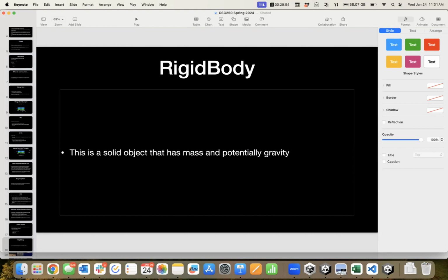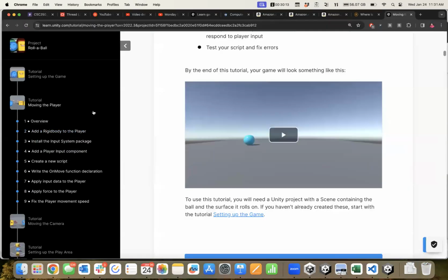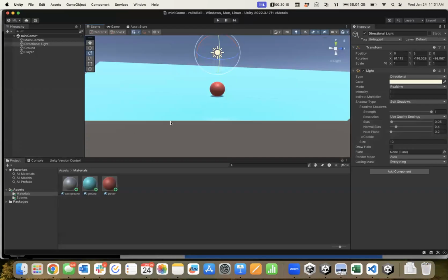But basically, if there's something in your game that you want physics to behave on, something more than just something you see, that can actually bump into things, it's got to be a rigid body. It's got to be something that you would think of as being a solid object in real life. And we make something a solid object by making it a rigid body.